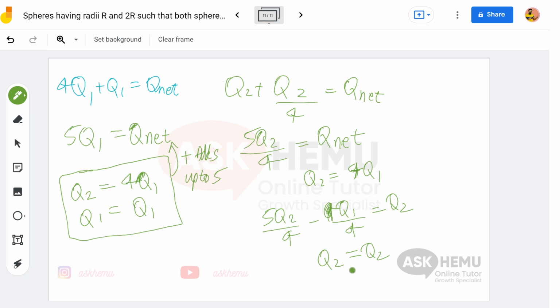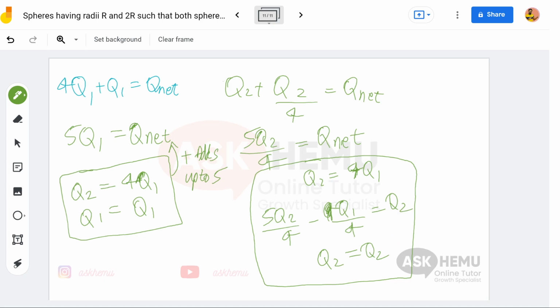So this gives me the answer that I'm looking for, which means that now I have successfully solved. I can choose any of the relevant options that are available to me at any point of time as well. So that's how you solve for the final equation. That's how you solve for the charges distributed on each individual sphere.